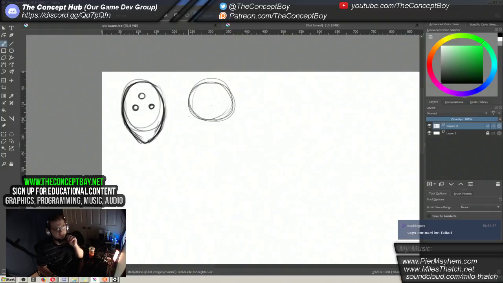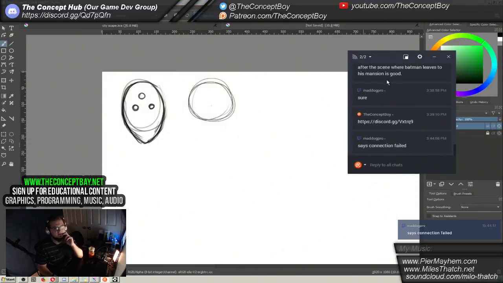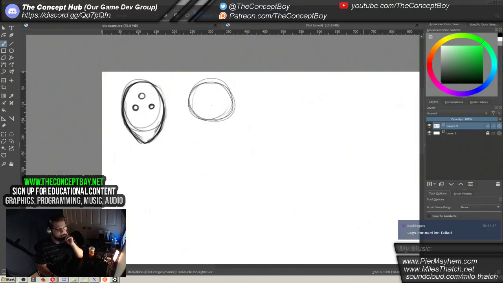It says connection failed. Did you connect to the IP address that I sent you? Make sure you don't post it in the chat. Yes. Did you connect over port 3544?